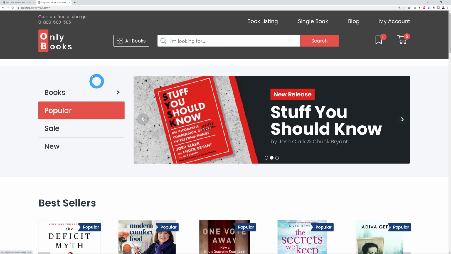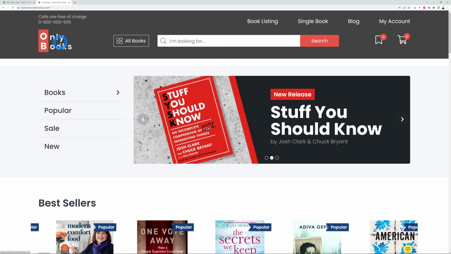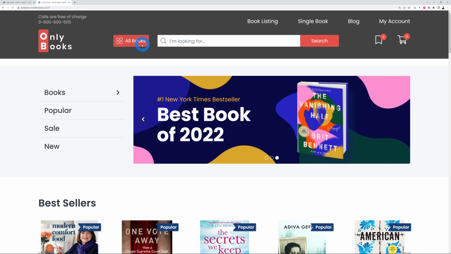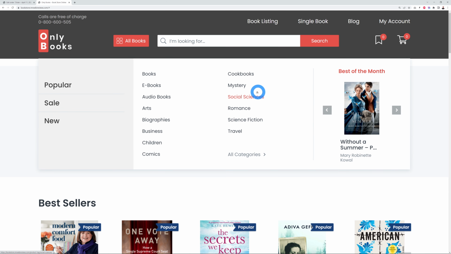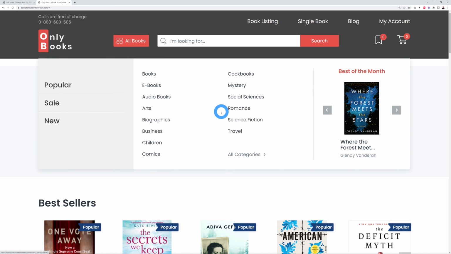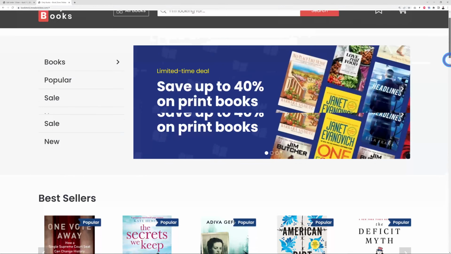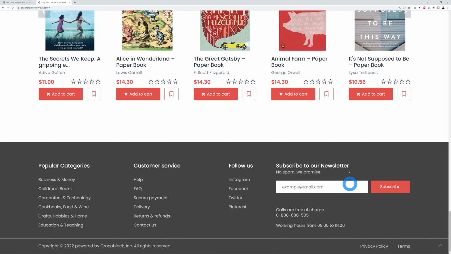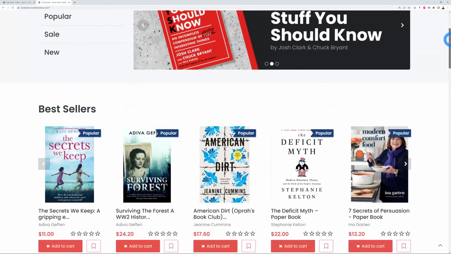So as you can see at the moment, we have this logo here, which is not our company logo, with all the header here, with all these menu sections and all these links. So let me show you how we can tweak this around and also how we can change our footer section. So let's go ahead with this now.